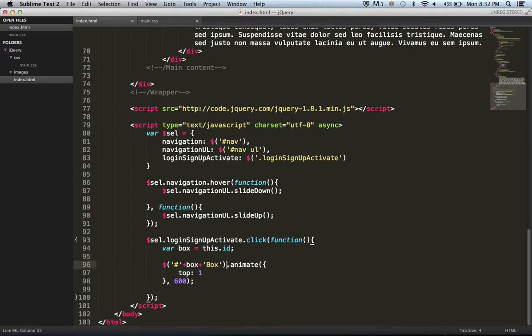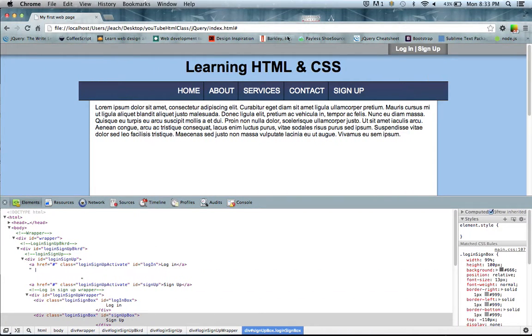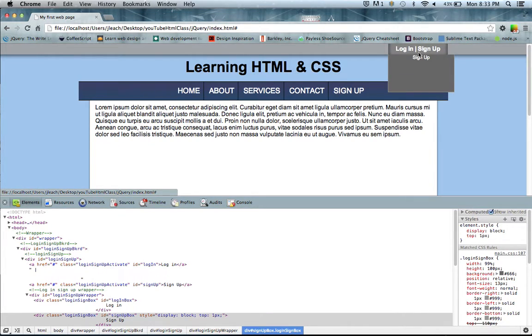So we're going to grab this selector and do .show. Basically what this means is to do what's called display block. Display block will show anything that's hidden. Then go ahead and hit refresh. As you see now, it's not appearing anymore, but now I can hit sign up and it slides down. But I can still hit login and it creates a problem with sign up.